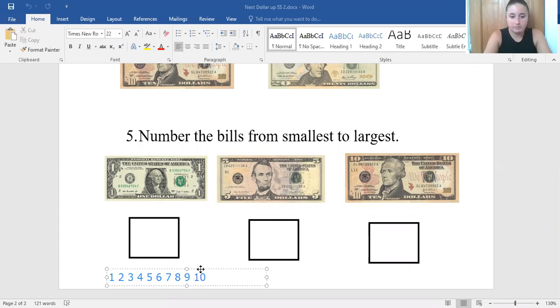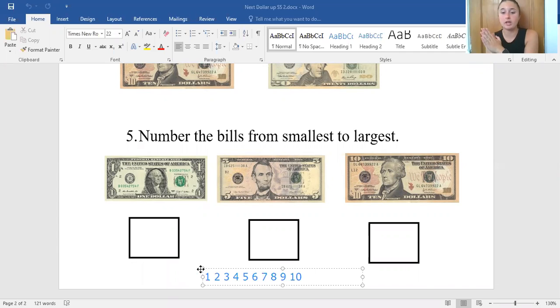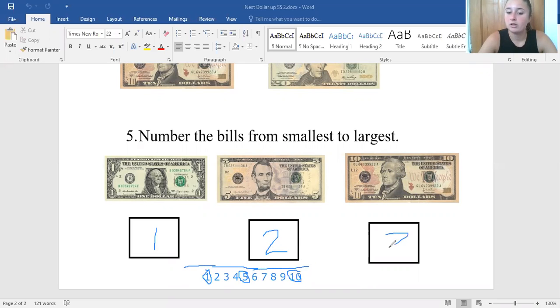So we're going to take this number line. And remember, we want to head down the number line to the right when we're looking from smallest to biggest. We'll head down it from the left from biggest to smallest. So since we're doing smallest to largest, I'm going to start down here. I'm going to draw my line, and I came across the 1, so that 1 is the smallest, therefore it's first on my list. Now I'm going to keep moving down the number line, and I came across a 5. That means 5 is the next smallest. And then I'm going to continue moving down my number line and come across this 10, making the 10 the largest out of this assortment of bills.